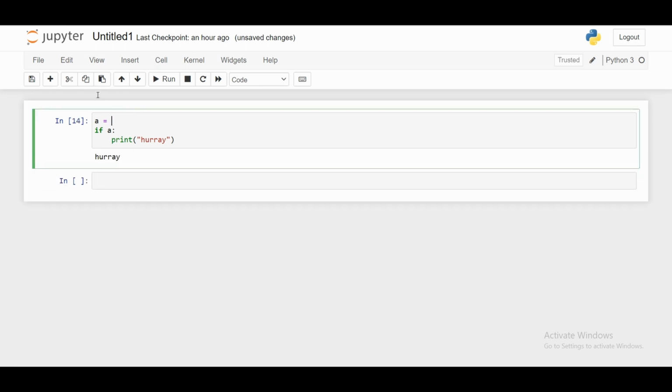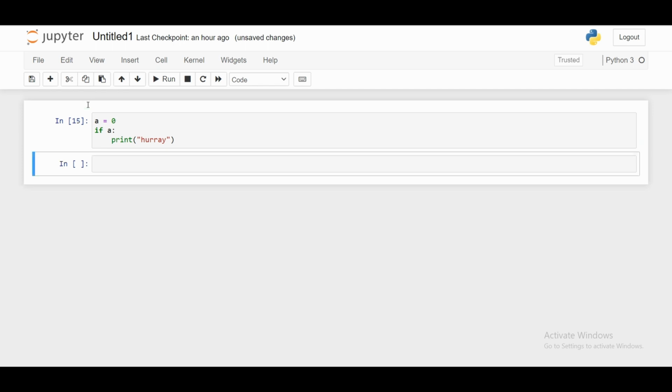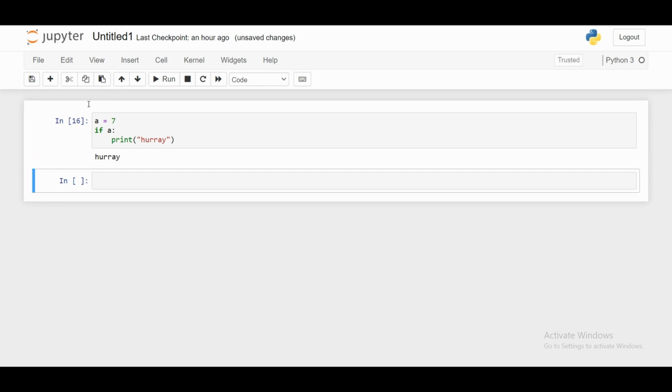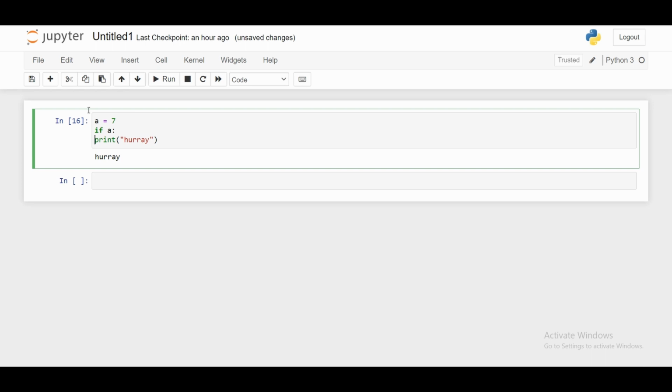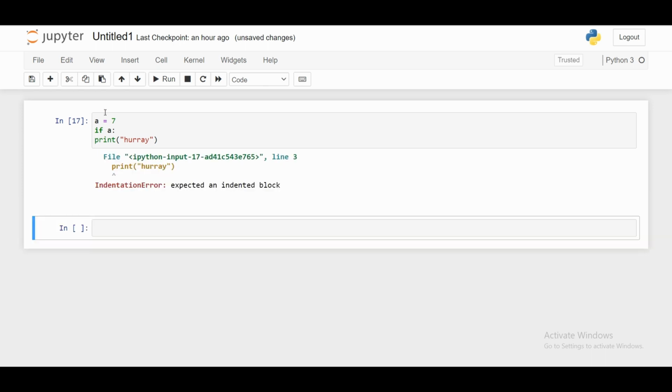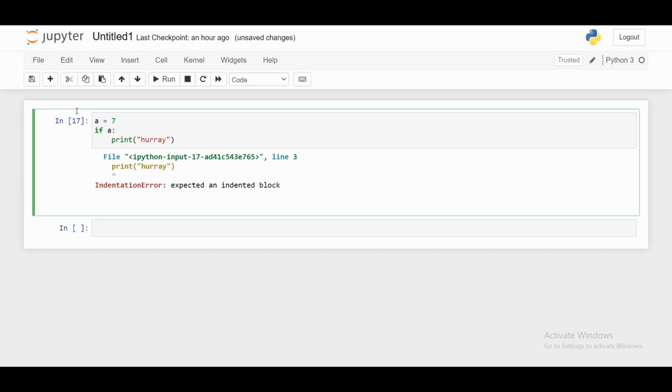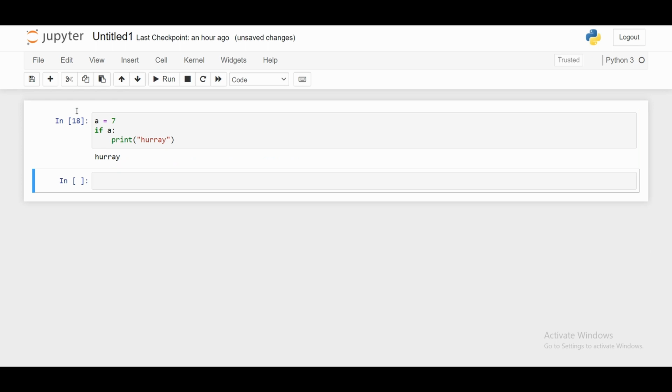What if the a value is 0? It will not have any value, right? So the condition will validate as false. So we'll get no output. So here we can use any other values. See, I'm getting output. I told you about the indentation. It's very important. I'll show you what happens if we don't mind indentations. See, I'll get an indentation error. So you should keep in mind to use proper indentations. Yeah. See, I'm getting an output.